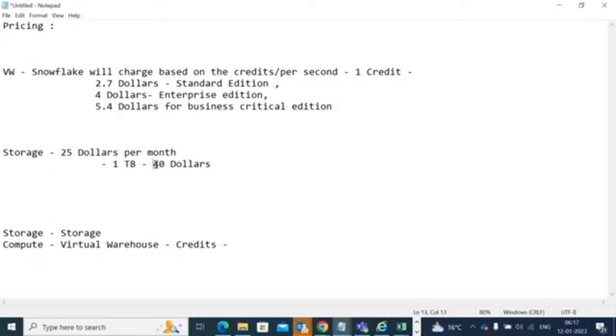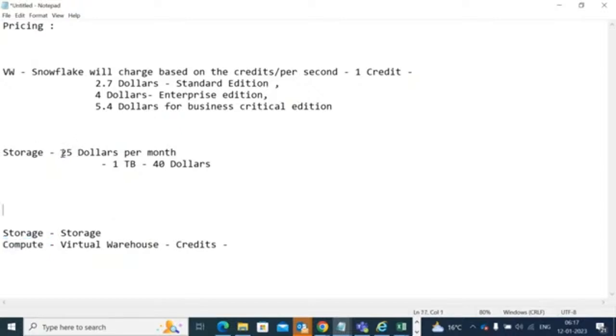So the cost will be in two ways actually. You need to pay for the storage and you need to pay for the compute, the virtual warehouse. So this is the way they are going to charge you guys. Is this clear or not?